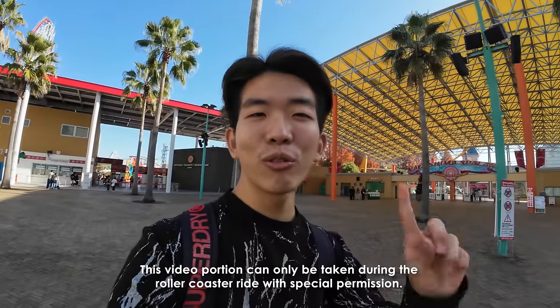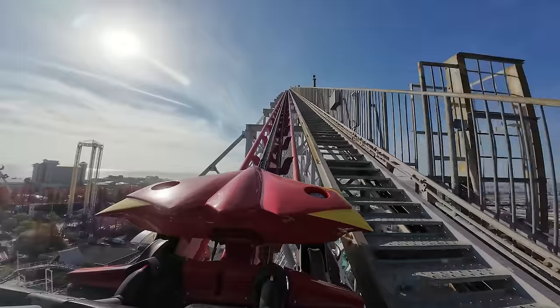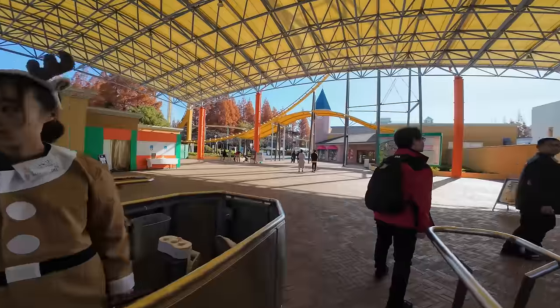Alright, our first stop is going to be really fun. We are here at the Nagashima Spa Land. It's a huge amusement park with all kinds of things like hot spring, roller coasters, the shopping. So check it out. This place is really bright and colorful. The weather is really lovely today also. You'll be able to find many types of roller coasters here. Some go really high, they go upside down, 360. If you're really looking for an adrenaline blast, this is the place.